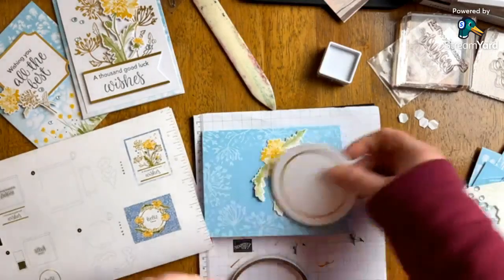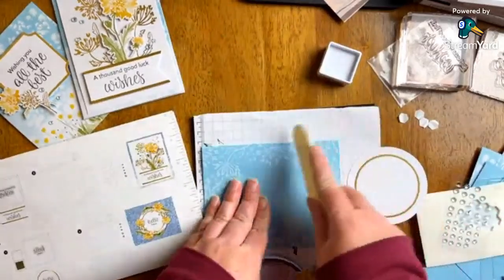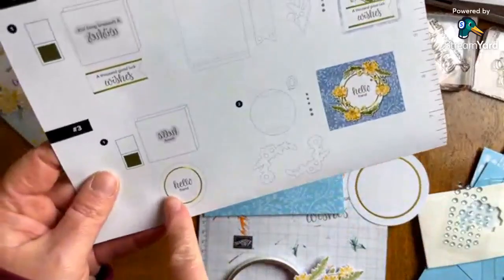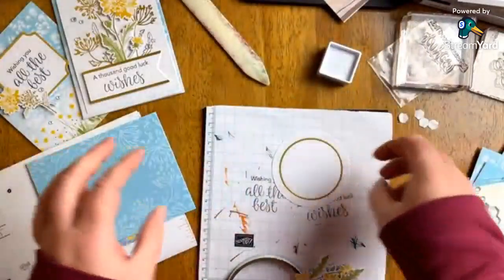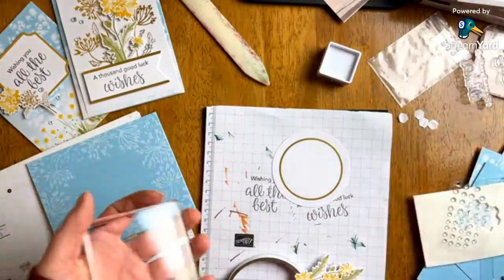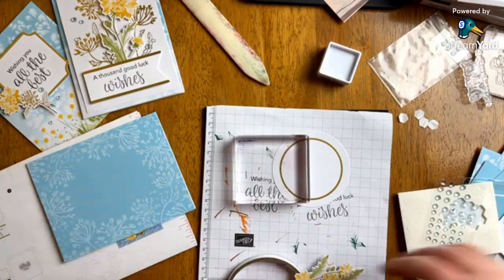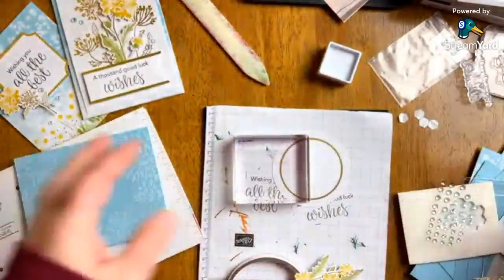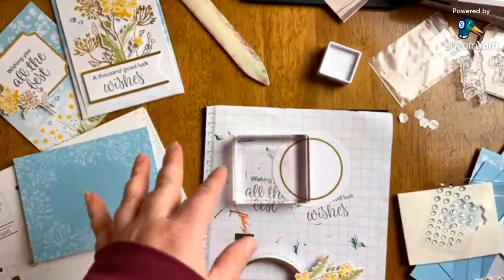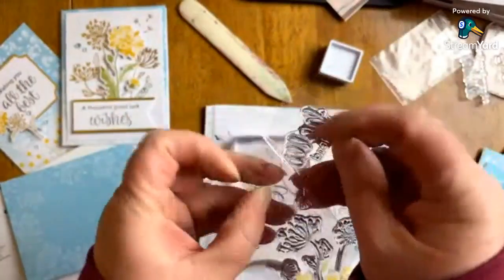I agree 100%. Okay, so I'm going to get my bone folder here. And again, I'm just going to get a nice quick edge on that. And then this one is going to be Hello Friend. So let's go ahead and stamp our Hello Friend. And I should tape the stamp set to my face because I just can't seem to keep it in my line of sight. Here it is. Okay. There we go. Hello, friend.